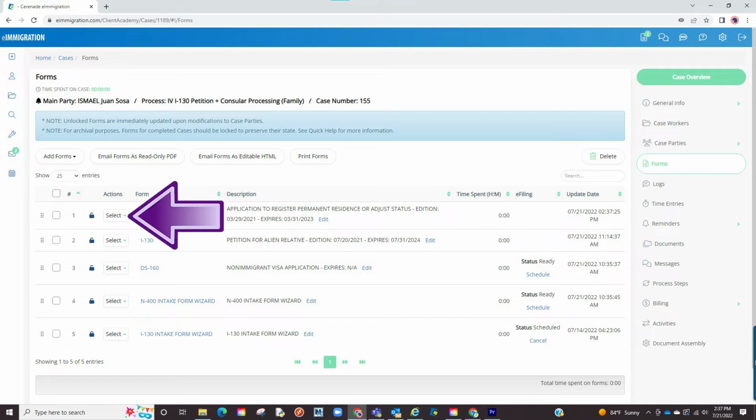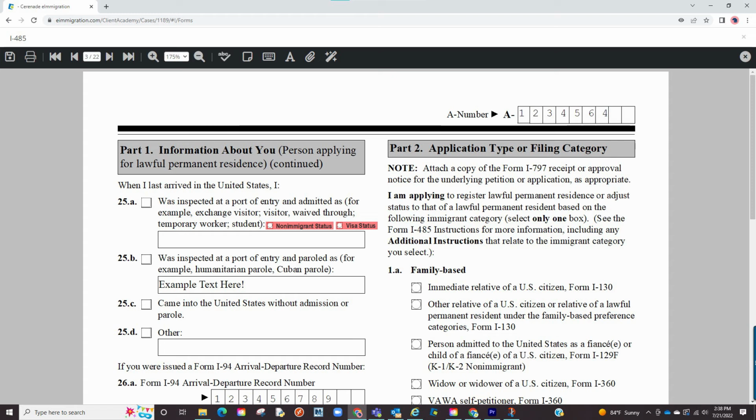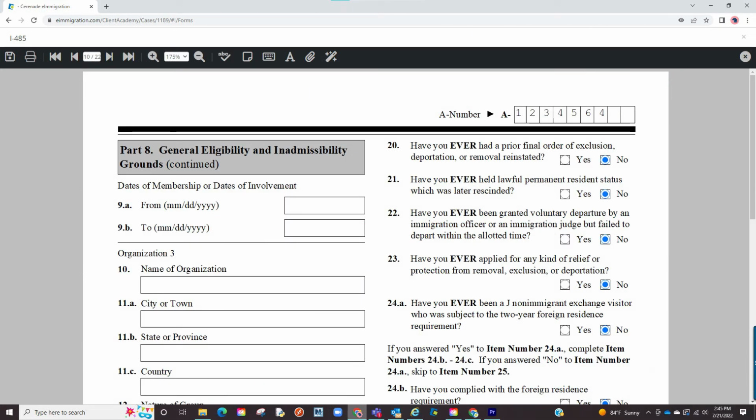Let us now click on the Edit button or click on the form name to open the form. Once inside the form, locate the areas you made your customizations in the admin portal. Now, as you can see, what we added in the admin portal has now appeared on this form. If we jump to the page we selected the yes or no questions, we will see they are already answered. With Form Defaults, it saves you the time entering these sections, already having them filled out.